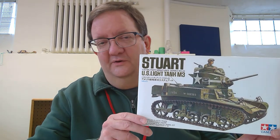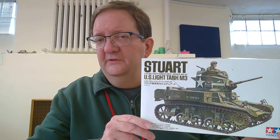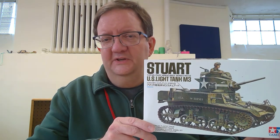So this saw fighting in North Africa and the Pacific, as I mentioned, and it served as a main combat tank for a little bit of the war, like '41, '42. And then, as tends to happen in combat and in war, the enemy, namely the Germans, began to invent bigger, stronger, nastier tanks. So this quickly became outclassed. So it continued to serve in a reconnaissance and scout role throughout the European campaign, but continued to serve as a battle tank in the Pacific, where it was still considered effective against Japanese armor. Although the Sherman tank, which tended to follow, became the backbone of the Allied armies at that point. Aside from the Russians, of course, they had their own T-34 and other things that they were working with.